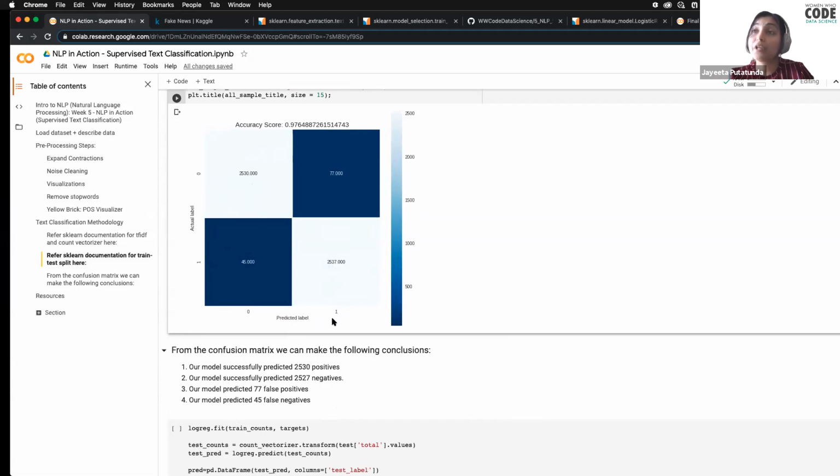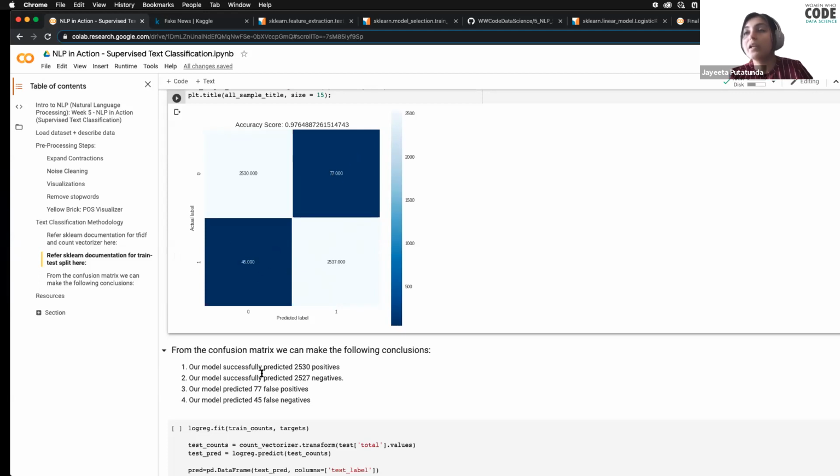Here you see the predicted label was 1, that this is fake news, and the actual label was also 1. So 1 and 1 gives you this quadrant of the chart, and it gives you the total predicted 2527 negatives. Now the issue comes with the two quadrants that are left.